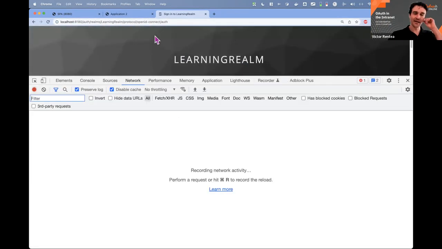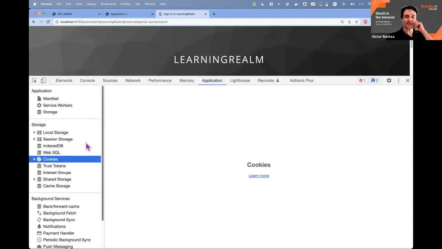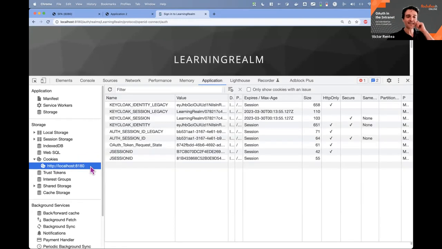Now, the magic lies in a hidden cookie, the so-called SSO cookie. You will see it in the graph as a pink cookie. Remember, there will be this pink cookie around that is open between the browser and 8180, which is KeyCloak. That cookie, the magic cookie, the SSO cookie, the single sign-on cookie, makes sure that whenever I try to access any application, whenever the central login sees me, it redirects me back to the application from where I came, immediately logging me in.